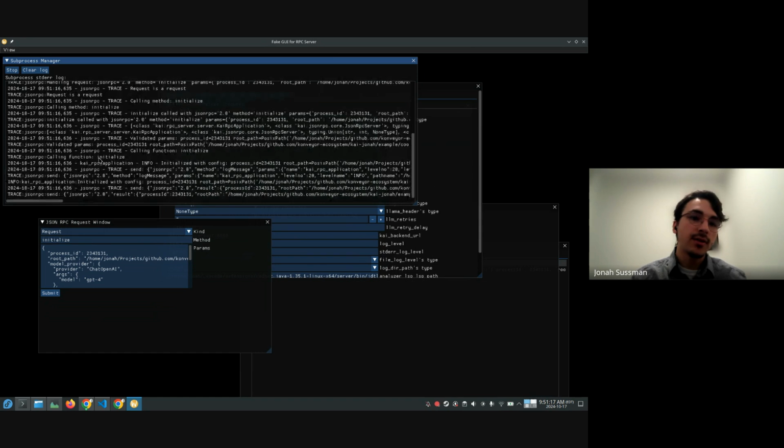And then you can see we sent the request to the JSON RPC process, and it's sending it back. Here you can see initialized with config, send, et cetera. There's a lot of data here, because I think the philosophy we're going with is we want as much noise, as much talking, coming from the JSON RPC server as possible, so that the IDE folks can then filter that for the user based on how verbose they want it, so that the user actually knows that something's happening.